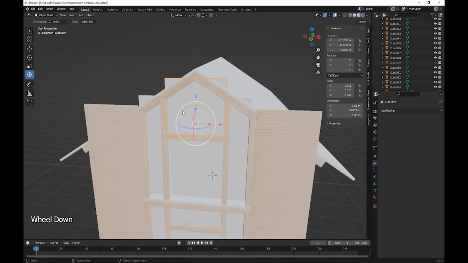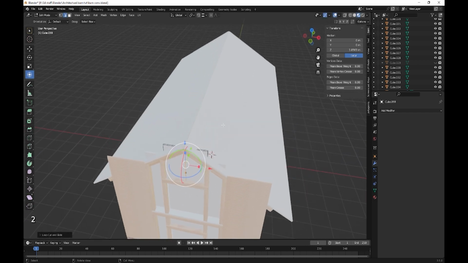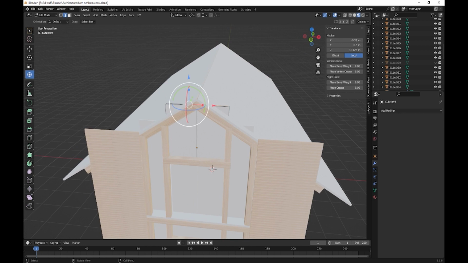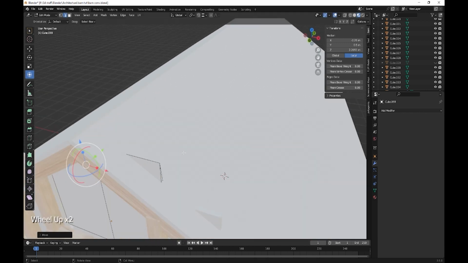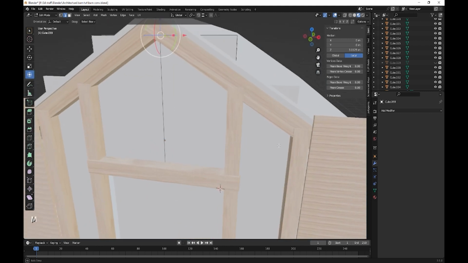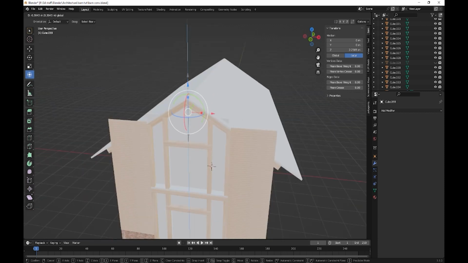So with this one, what we'll do is we'll do a Control R, a loop cut in the center there, and then we'll go to number 2 to select edges, select that one, and we can just bring those down again, like so.